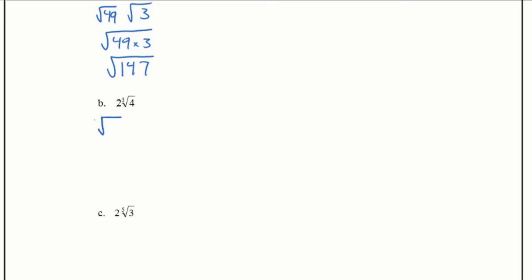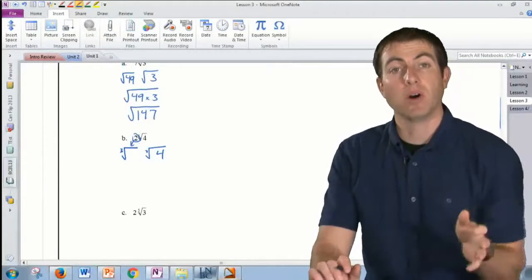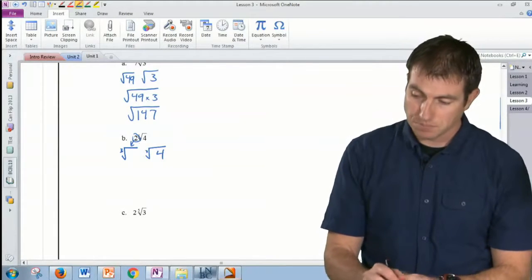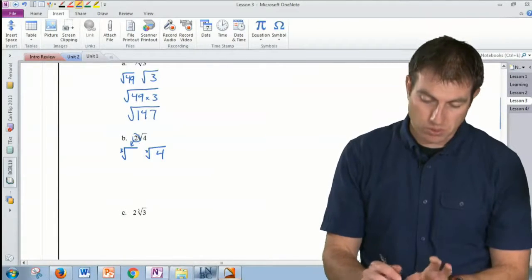I need to take the cube root of something to end up with 2, and then I have the cube root of 4. So right now I'm just dealing with this 2 here. What do I take the cube root of to end up with 2? What number multiplied by itself 3 times gives me 2? In this case, 2 times 2 times 2 is 8.